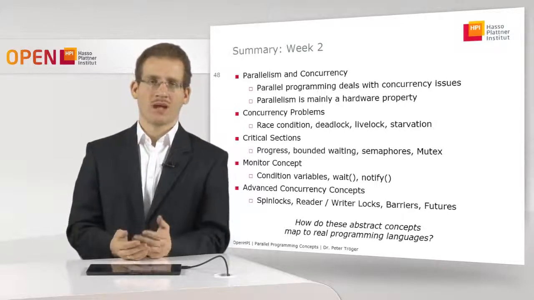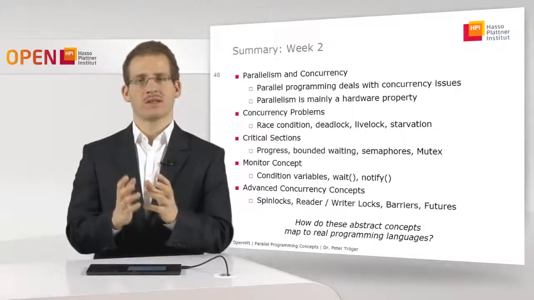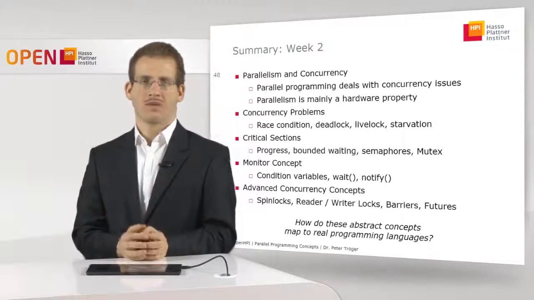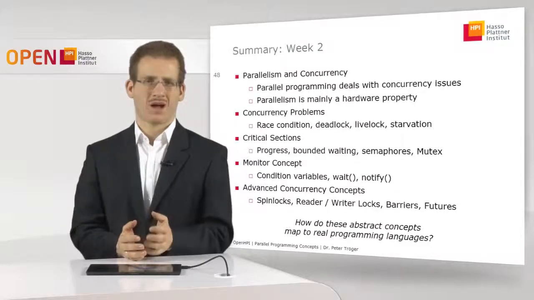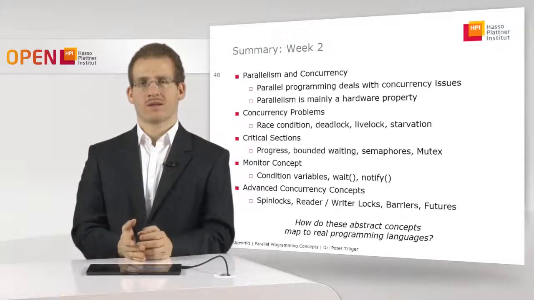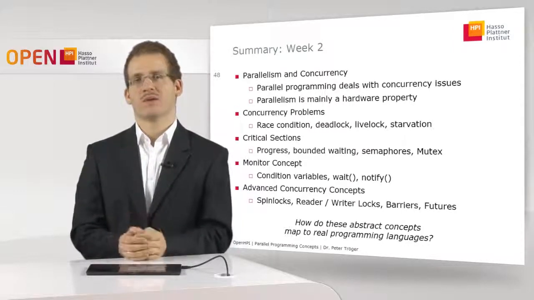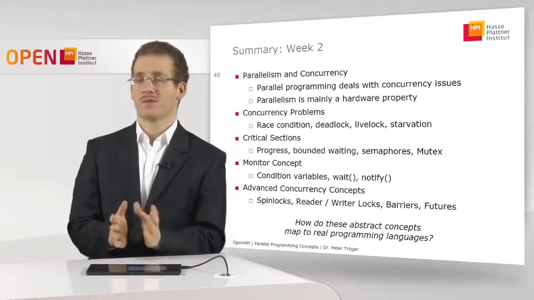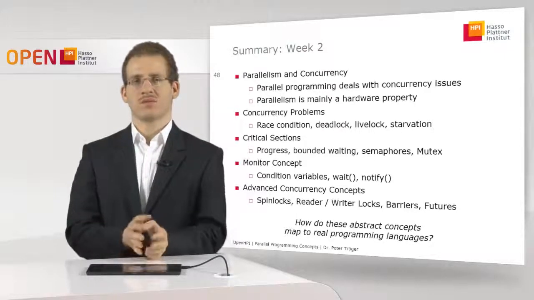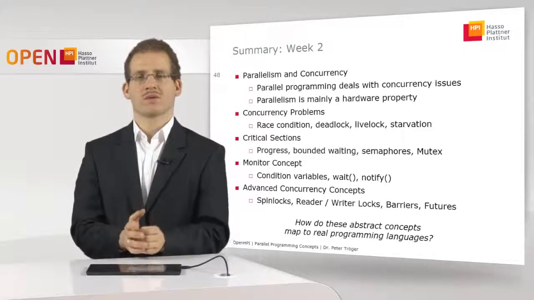So the concurrency problems that we have to deal with typically boil down to race conditions, where our concurrent activities have an unpredictable interleaving of their atomic instructions, so we don't know how they will behave at the end in terms of timing on parallel or non-parallel hardware. And this leads to the fact that if your program is not designed in the right way, if it has race conditions, then you may run into deadlock or livelock or starvation problems with your code. And in order to protect you from this, what you need to do is bring some kind of predictable ordering into the parts of your code where this ordering is crucial, where it is relevant.